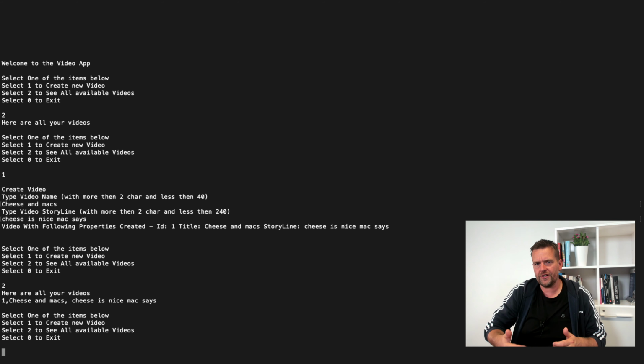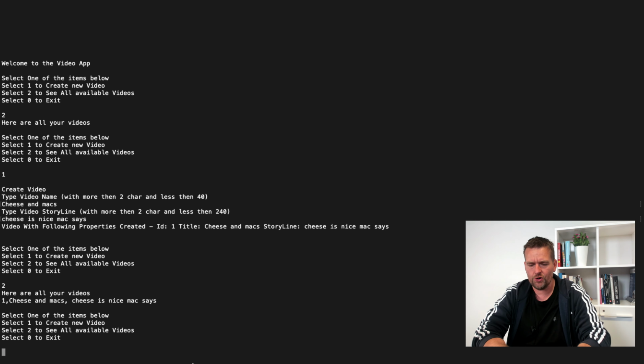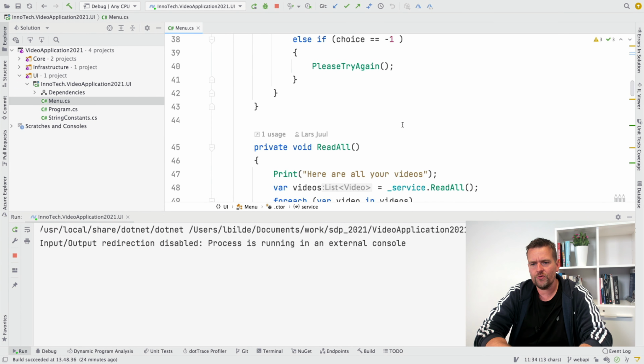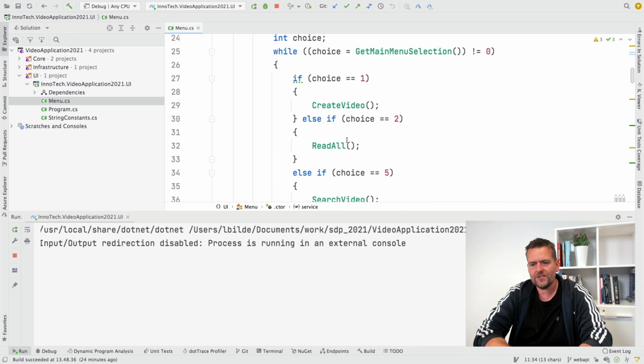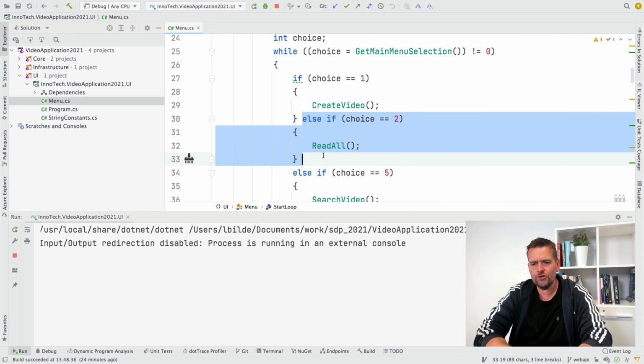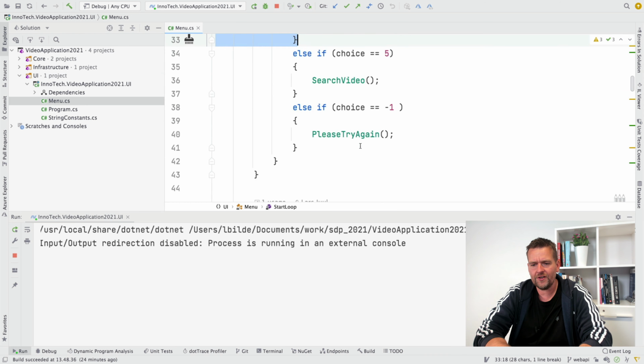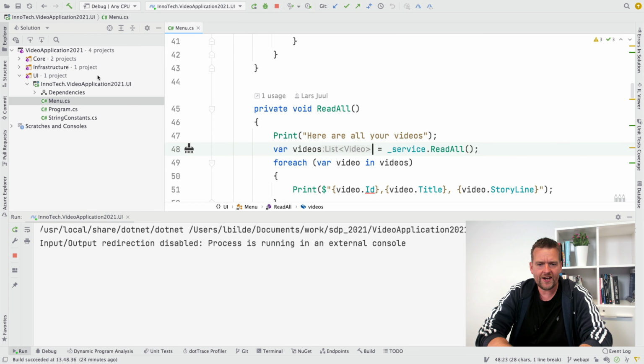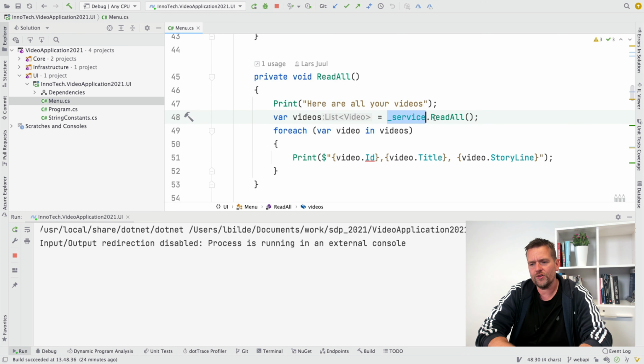How does it go through the different layers, get the data and return it back to our UI so we can show it? I'm just going to jump into my code right here and show you that when I press the 2, I actually go and choose read all, which is a method in the console application. Right now I'm in the very top, in the console application, and there I call the service's read all method. Now notice I'm not calling the implementation class directly, I'm actually just using an interface right here.